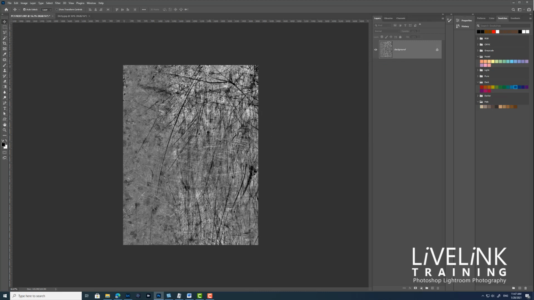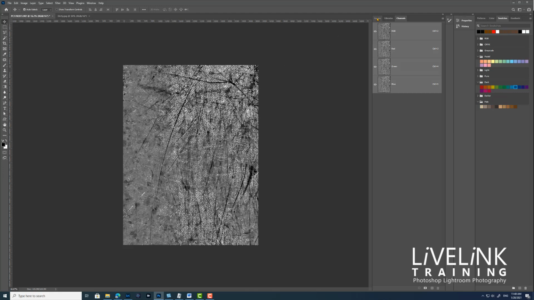What I need to do now is make a selection of the background, and I'm going to do this from channels. So I've just got my channels panel open here. There's not going to be any difference really between any of these because I've desaturated it, so there's no colour in it anyway. So I can just use my RGB channel if I like. To select this I'm going to hold the Control key down, and you'll see my little cursor there turns to a hand with a little square set of marching ants in it. If I click on the thumbnail, not on the layer, I've got to click on the thumbnail, what you'll see is it will select all the background for me, and that's cool.